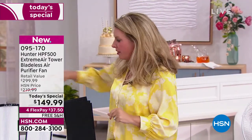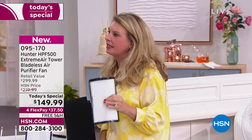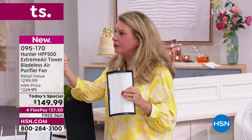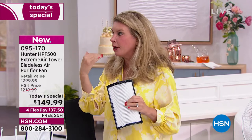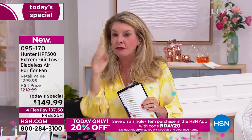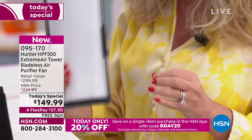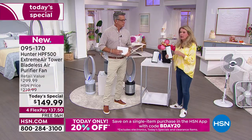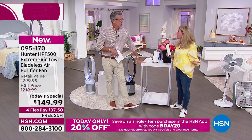This air purifier, this filter pulls out 99.97% of dust, dirt, pollen, pet dander. Now, if those are the things that make your eyes water, your nose run. Yeah. If I can pull 99.97% of that out of the air. Sure. Common sense just says yeah, you're gonna be living a better life, you know?